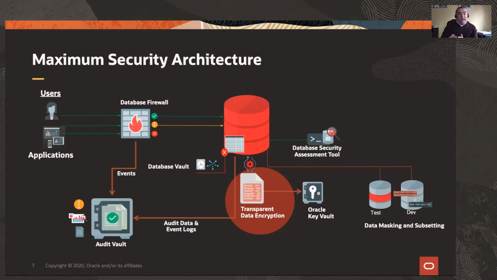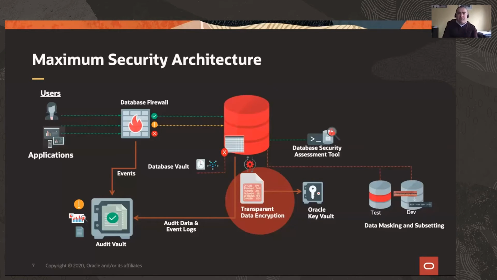Redaction, what that does is, it redacts what a non-privileged user can see at the front end of the application. And we'll go into that in much more detail shortly. We've got a product like Database Vault. So what Database Vault is, is an ongoing access control solution. So it can do things like segregate duties between an application DBA and infrastructure DBA.